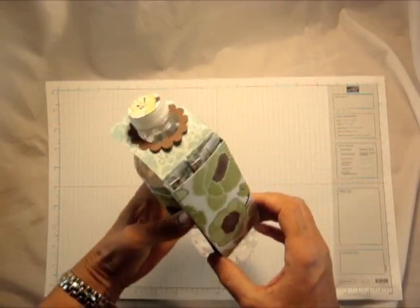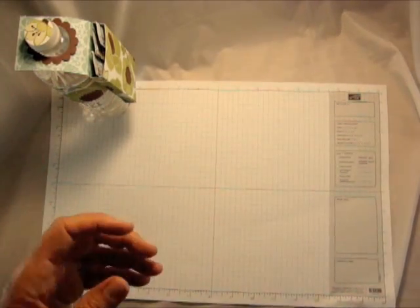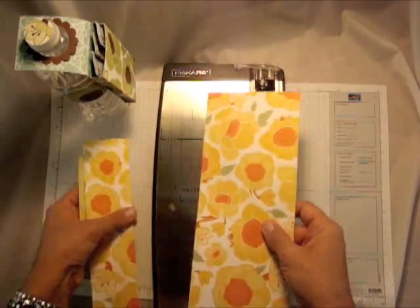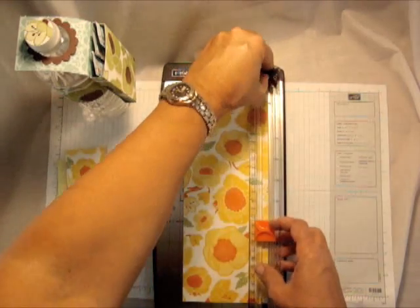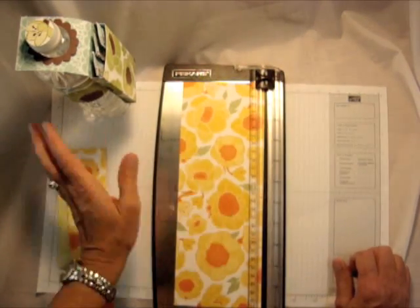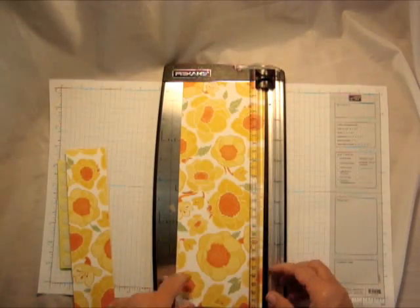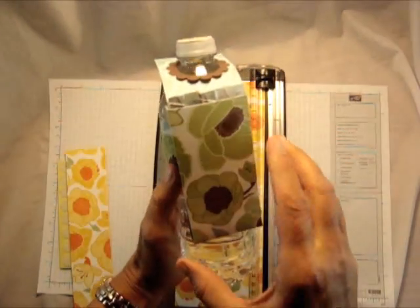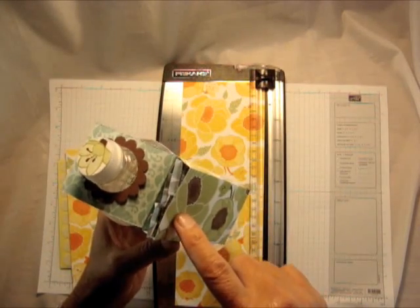So here we are, the souped up water bottle, and I'm going to show you, and if I've done my planning well, which goodness knows, it's not my strong suit, we can just roll right into this. Okay. So what I have is, I'm using some more paper from the Greenhouse Gala DSP. Love this paper. It's the same as this as well. So you have a 4-inch by 11 piece. You can also do this pouch and belly band even cheaper, because you'll be able to get 3 out of every sheet of DSP.